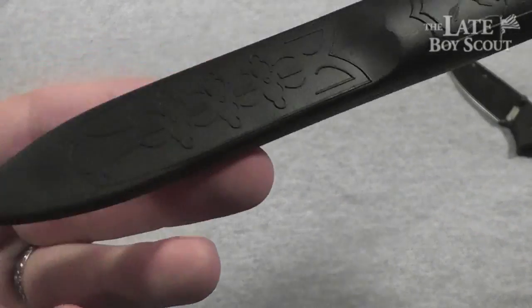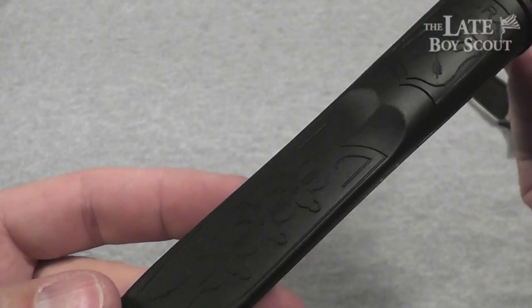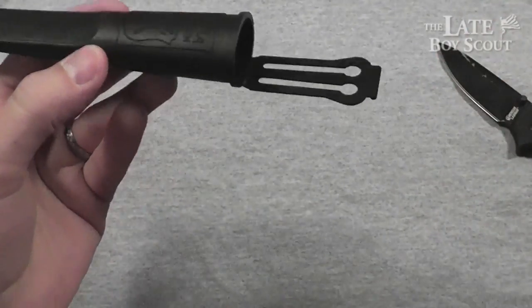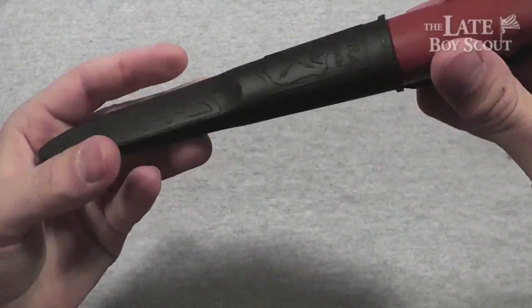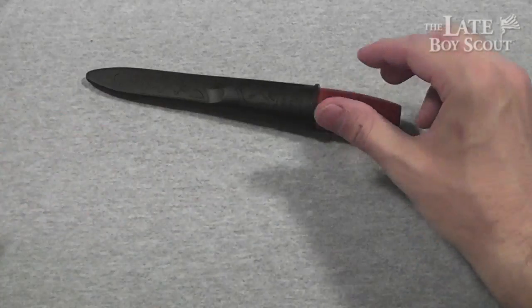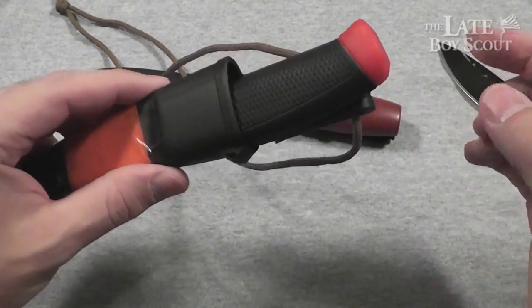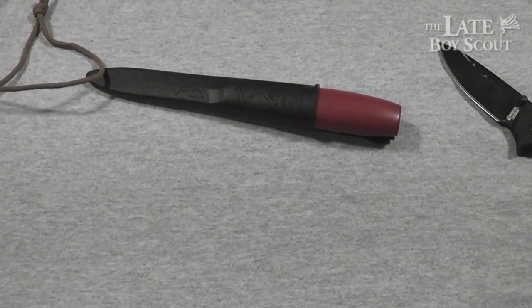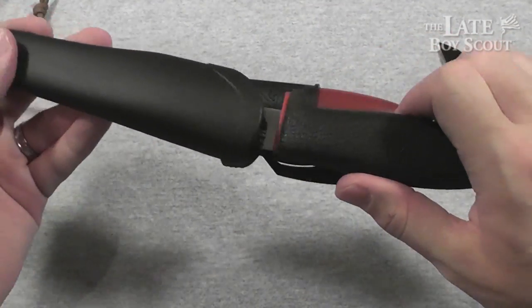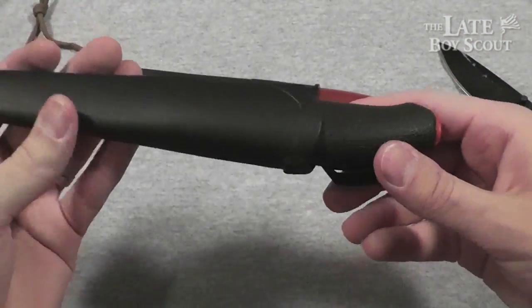The sheath has a very classic look to it, even though it's just simple molded plastic. It makes you feel like it's something else — like it's a sheath to some kind of a sword made out of leather. Of course, it's not. No real retention to this knife except for friction — no snap like you find with the Mora Clipper, which clicks into place, or the Mora All Round 711, which also has a click-into-place retention.